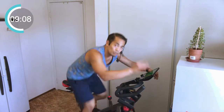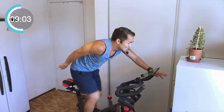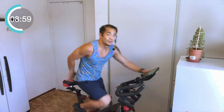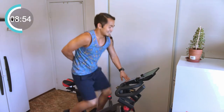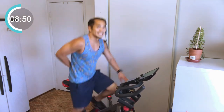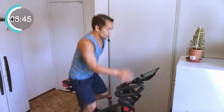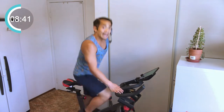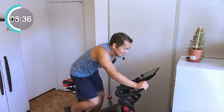Hover back. Right arm reaching back. Adding in some core work here, extra work, stand it up, keep that hand behind. Switch sides. Balance that body. Keep it center over that bike. And if you're feeling a little bit too wobbly, add some resistance. Hover back, keep that hand back.